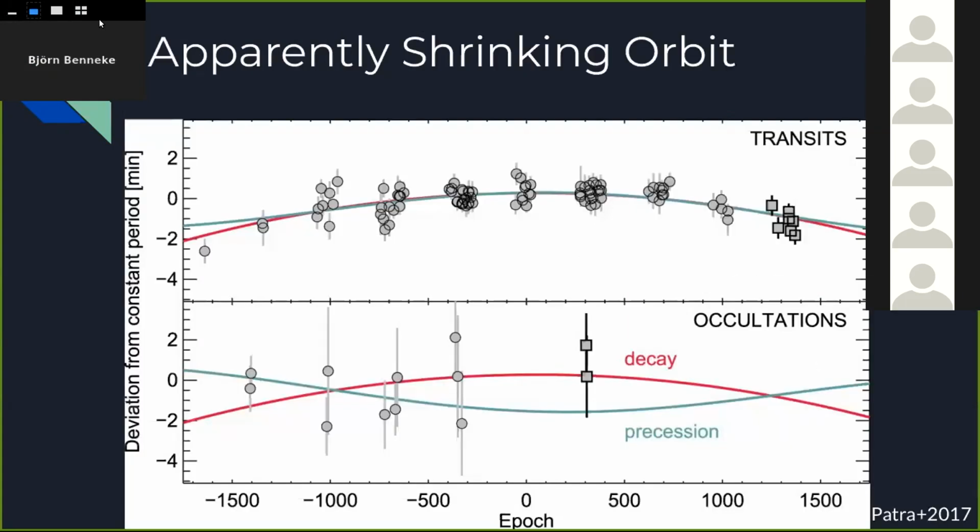Can I ask a question now about this slide? Yep. At any individual epoch on either the top or the bottom plot, how should I interpret the variation of the data points? Is this all from a single instrument? Is it systematic? Is it random? Is it from stellar variability? I believe it would primarily be systematic. My understanding is that those error bars are just shot noise. Yeah, but the variation of the data points. That's sort of 1 sigma, I guess.